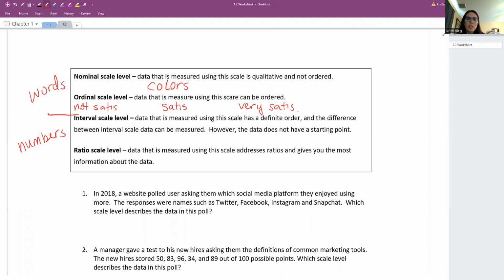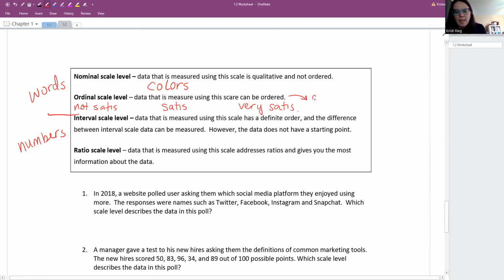So we have words, but we know where we land in terms of the order of these things. Now, based off what I just said, I had colors on the top and then different words on the bottom. There are actually colors that could fit down here in the ordinal scale. There are specific colors that fit. And I'm just going to tell you them, and as I tell you, you're going to be able to put them in order in your brain.